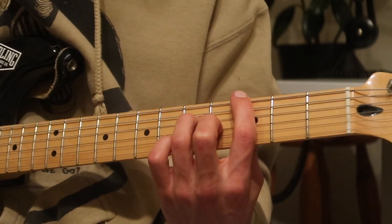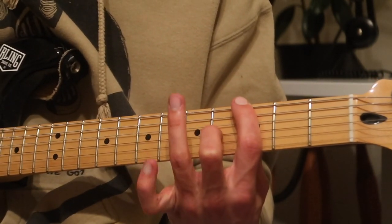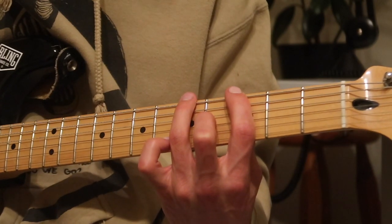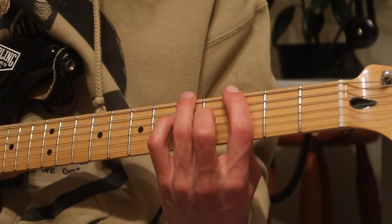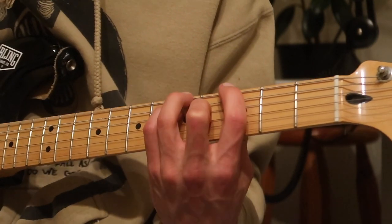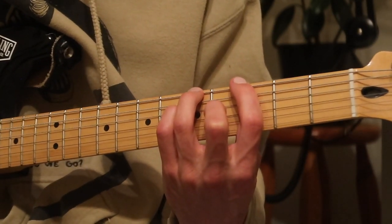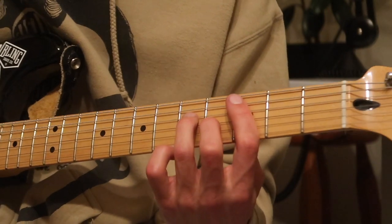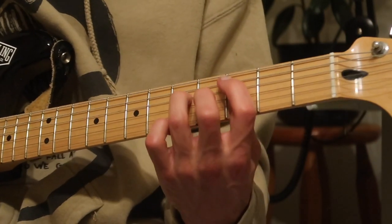The next shape requires a little bit of fiddling. You bring your ring finger up to the E string fifth fret directly above it, and your pinky finger goes to the D string fifth fret. So it looked like that before and then you just involve your pinky finger — my hand looks like a claw right now! Then on the last cycle you change the pattern up a little bit.